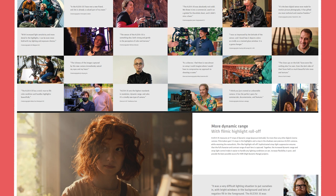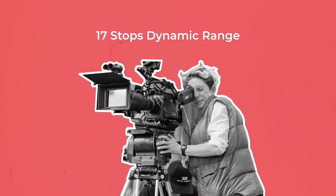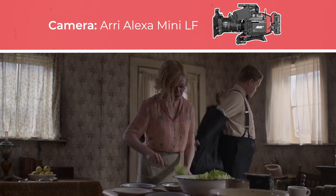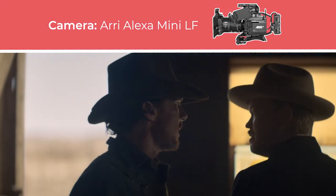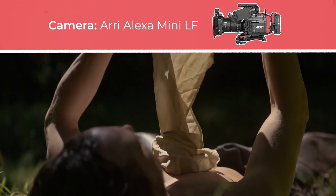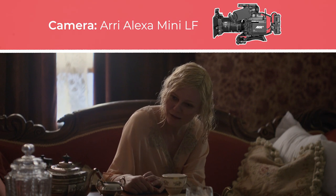An impressive feature of this new sensor is that ARRI has found an extra 1.5 stops of dynamic range in the highlights and another stop in the shadows, bringing the total exposure latitude of the camera to 17 stops. They also claim that the highlights have a naturalistic, film-like roll off. How a cinema camera handles the highlights is one of the most important factors in creating a pleasing film stock-like look. It's something that the previous 11.3 sensor did well, which I'm sure will continue or be improved upon. The increased dynamic range will also help control the light in more radical exteriors and ensure there's detail in the highlights from hot windows in interiors.